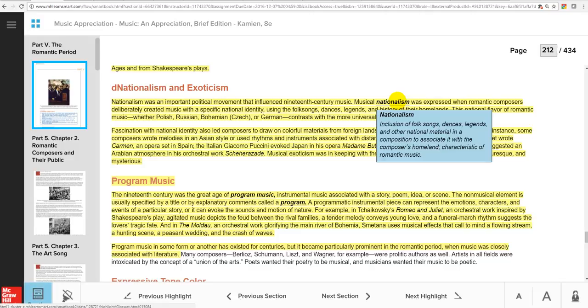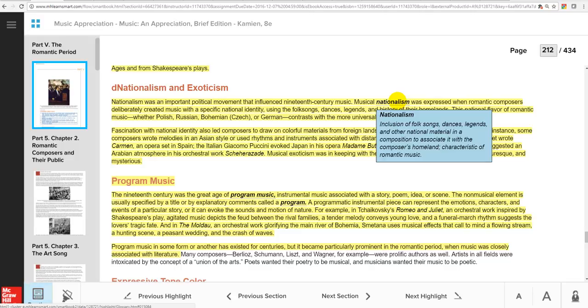Now, because of the increase of travel and the fact that you had cultural centers like Paris, France was a big cultural center at this time, you do end up having a lot of composers that travel a lot, as well as end up being sort of expatriates of their home nation. For instance, Chopin always considered himself Polish. His name is actually French, and he would relocate to France, but his birthplace was in Poland, and his mother was Polish, and he always considered himself Polish.